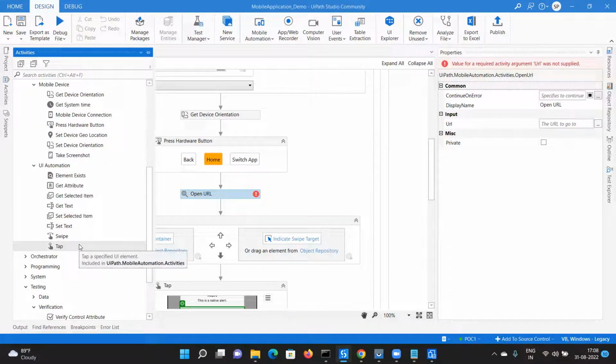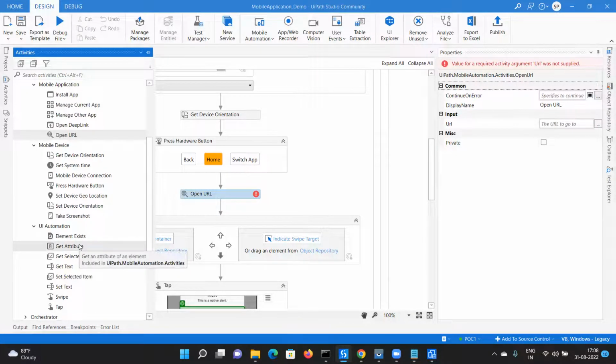And then UI automation at your mobile application screen level, that is the user interface level, whatever you want to automate. Using all these activities, if some element exists or not, you can take a decision based on that, whether a particular condition is satisfied or not. For that purpose, there is the element exists activity.